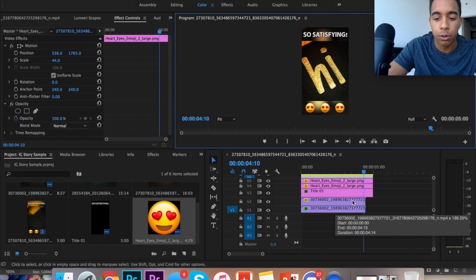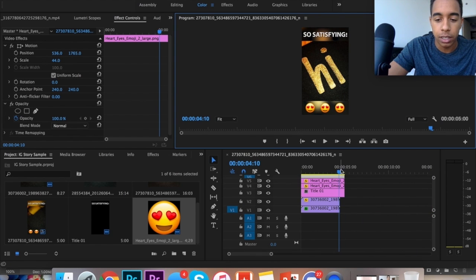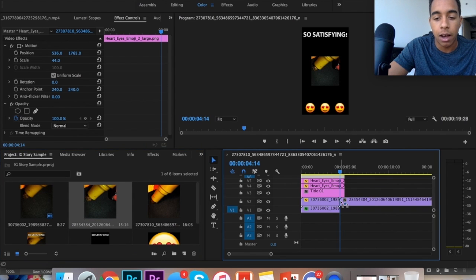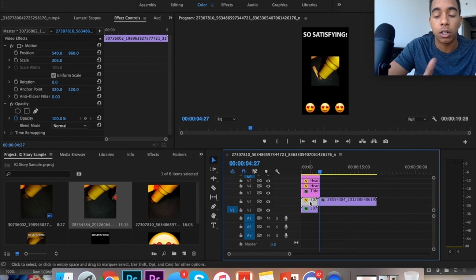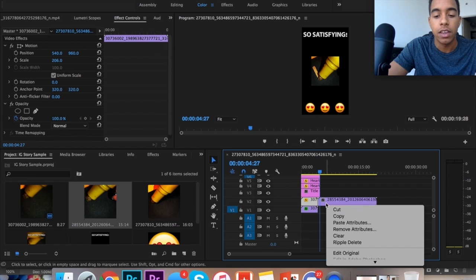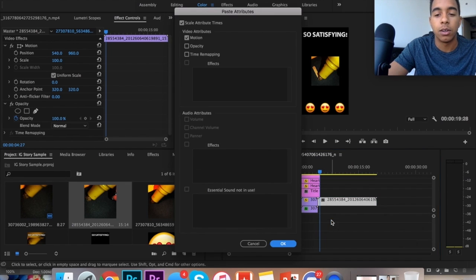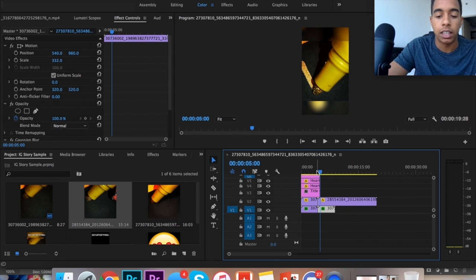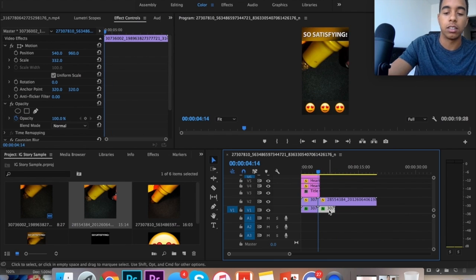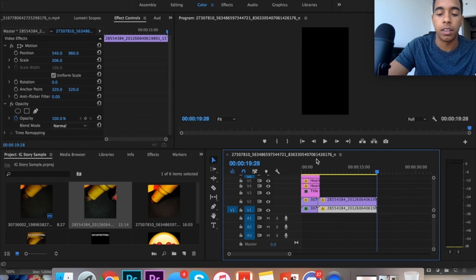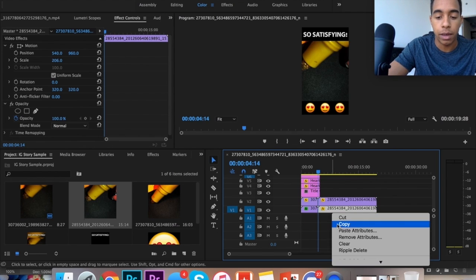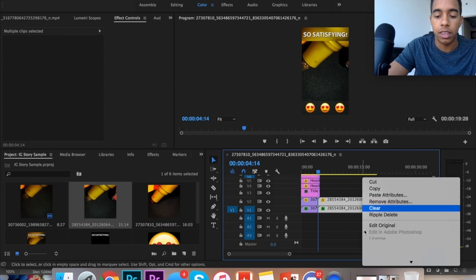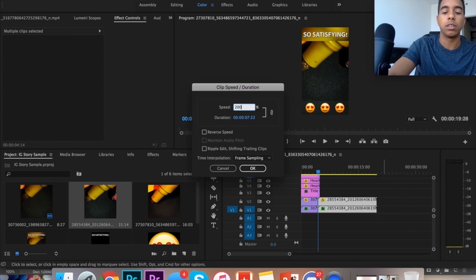So now I'm going to go through and I'm just going to add some more clips. So we don't even really need to do anything else at this point. A trick you can do is you can copy, Control-C, and then you can paste the attributes. So it's going to do the same thing, and then you can do this down here, and watch, it's going to allow me to do the exact same thing. So we'll go here, here, and then we'll go here and then paste. And yeah, so that does that. And then you can click both of these and we'll go to speed and duration, and we'll go to 200 again.